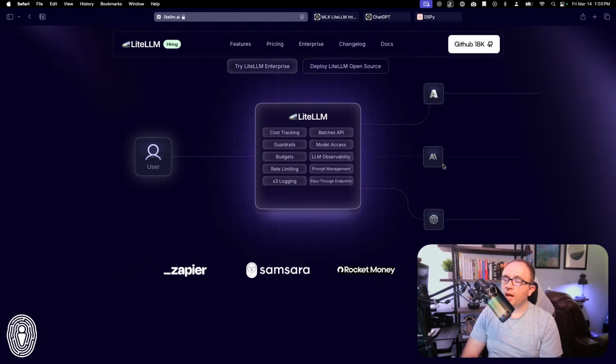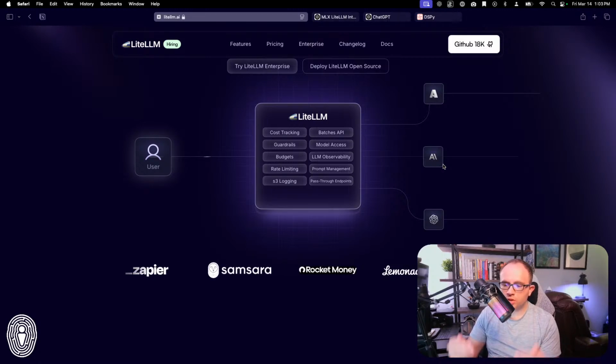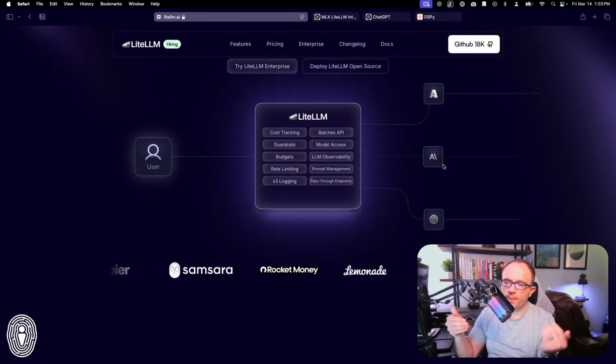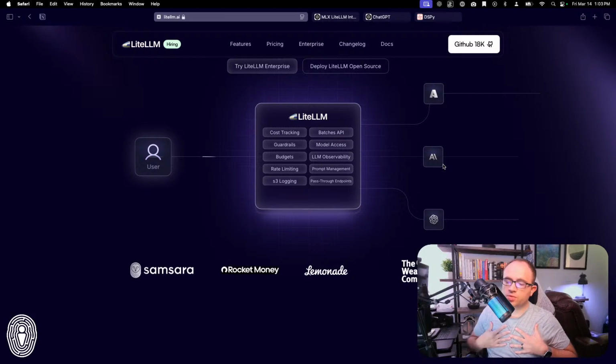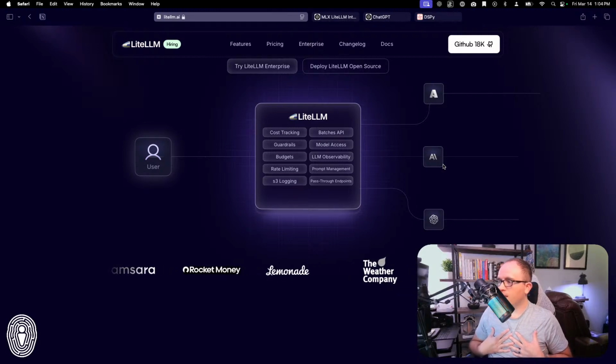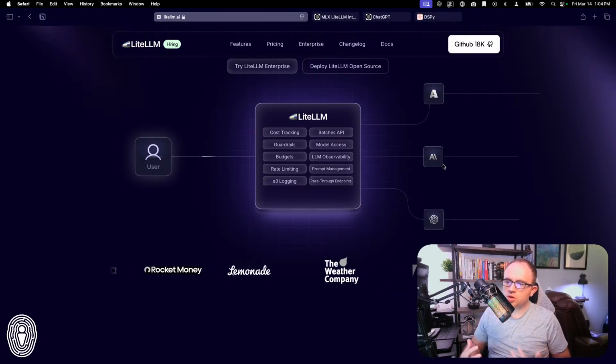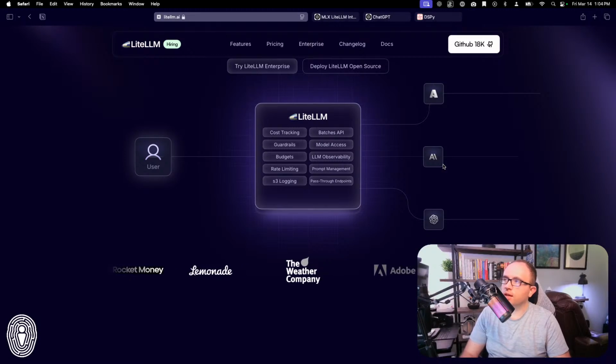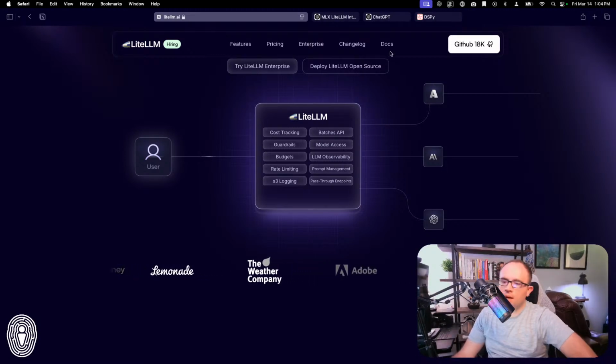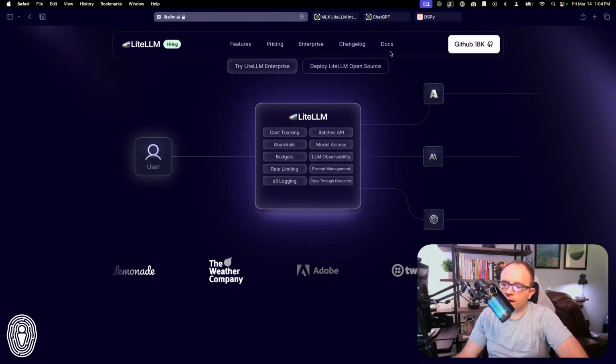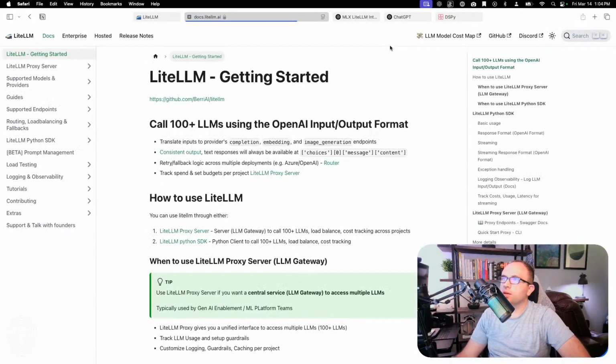Like I said, we are going to approach this as if I'm approaching it for the first time. We will show the final code in the end, but this is really just to show all the little gotchas that I kept running into with LiteLLM. All right, so if we want to look at how to do this, we need to jump over to their docs here. All right, so this is their documentation.